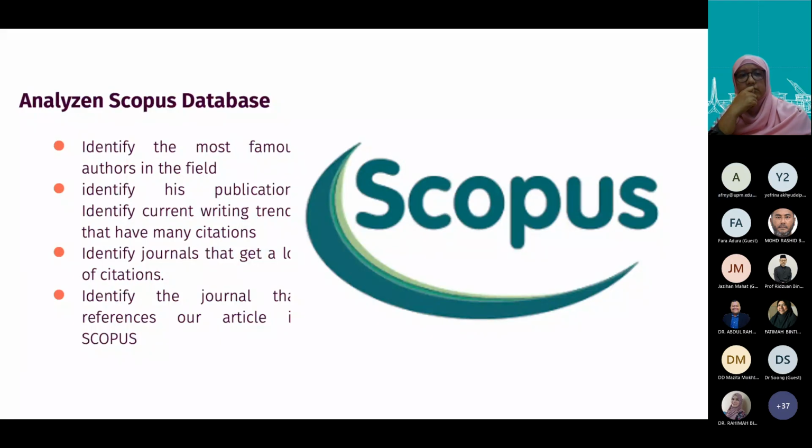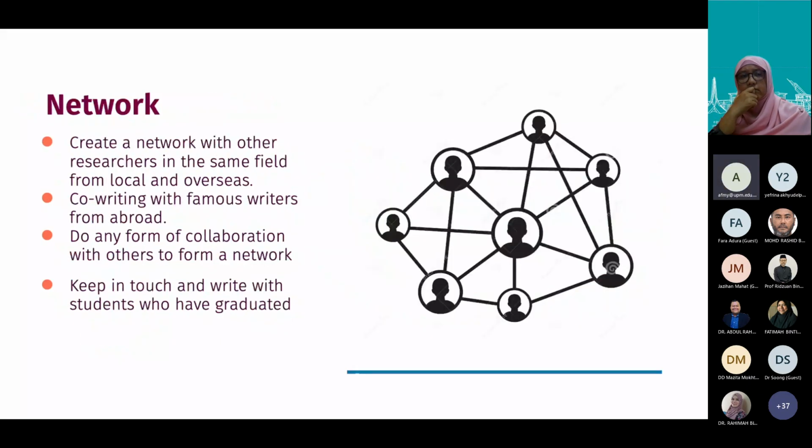Okay, right, and then you can create your network. Can you imagine if you have a paper published with an established author, let's say in the educational field, a paper published with Professor Hair on structural equation modelling?